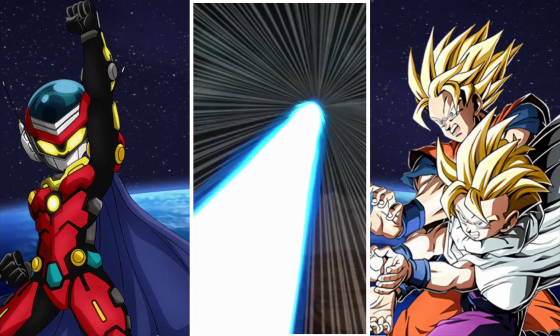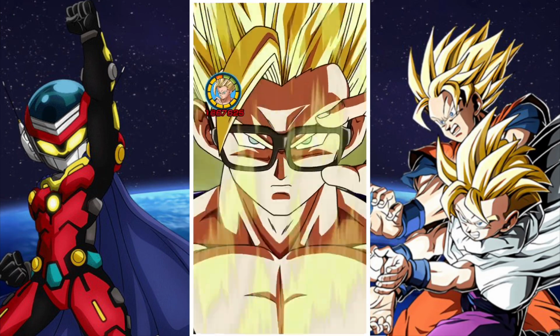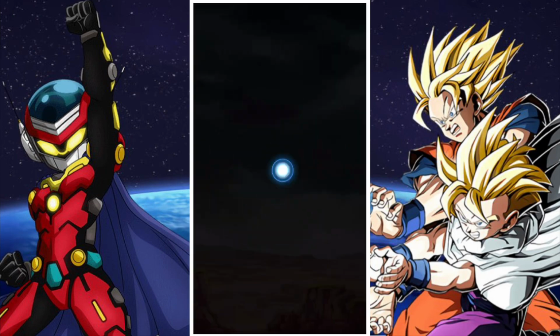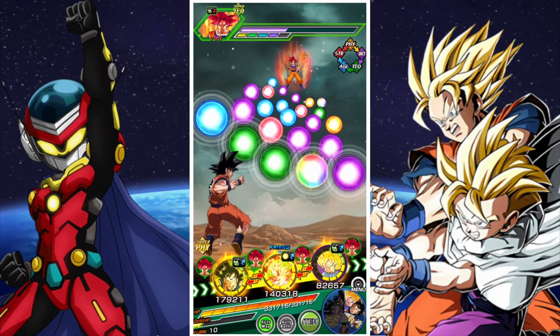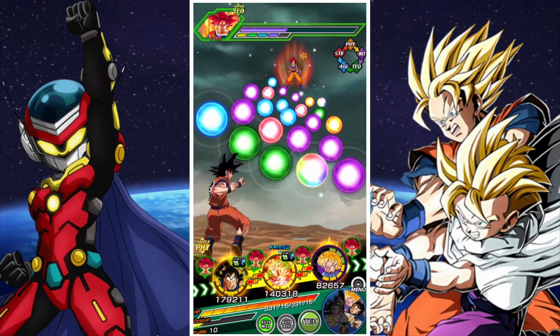Then on the second rotation, as you can see, I've been keeping the physical Namek Goku on rotation for a couple reasons. The number one reason is that keeping him on rotation allows him to maintain those defensive stacks, and that is important. I would say it is very, very important.